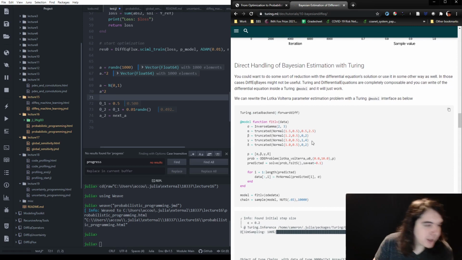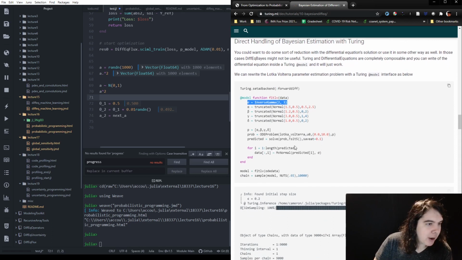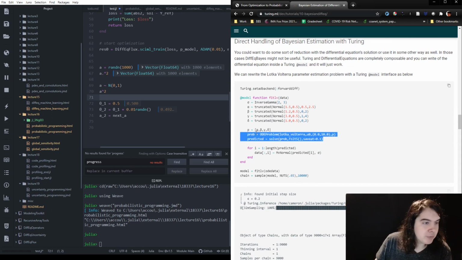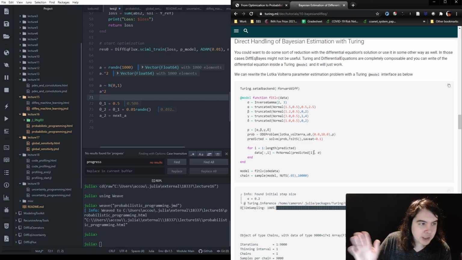So what I can do then is say I need to have prior distributions, right? Because you always need a prior distribution for this process. So here are my assumed prior distributions. I'm also going to have to put a prior distribution over the sigma that shows up in my measurement distribution. And now how do I calculate the likelihood? Well, I take parameters which are sampled from distributions, I solve the ODE with those parameters, and then I say my likelihood is a normal distribution centered with mean around the ODE solver's output with this sigma as the randomness, right?